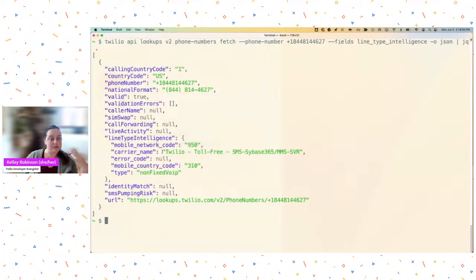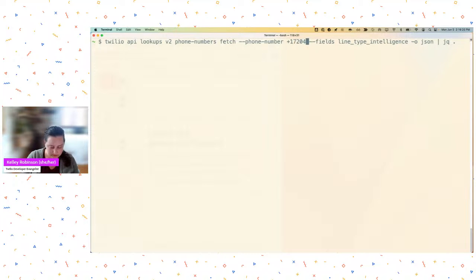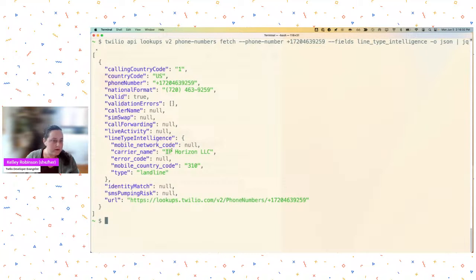And so you can see this is a Twilio number. Actually, let me say this, I got this spam call. This could be risky, but we're doing it live. I got this spam call from a number like 3 minutes ago. Let's see who the carrier of this was. If this is Twilio, I'm going to feel really bad, but it usually isn't because Twilio is a little too expensive for scammers. So I don't know who IP Horizon LLC is, but this is a real spam number that I just got.